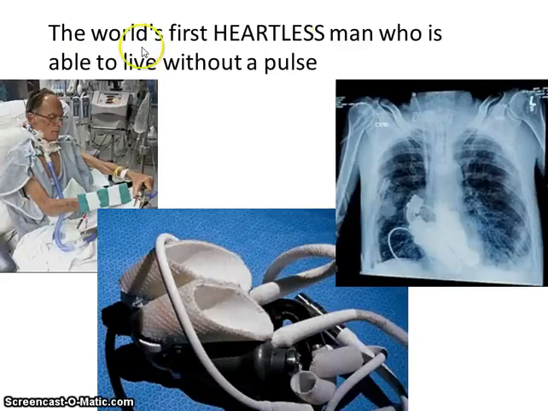Oh, and this is a really cool innovation that they found, where they have what's called a continuous circuit of blood moving through. They don't have any sort of pumping, so it's all going through at once, and so you don't have any difference in pressure and you don't feel a pulse.